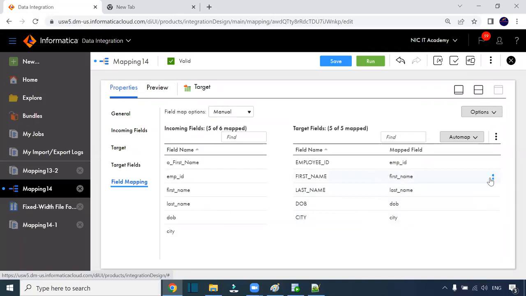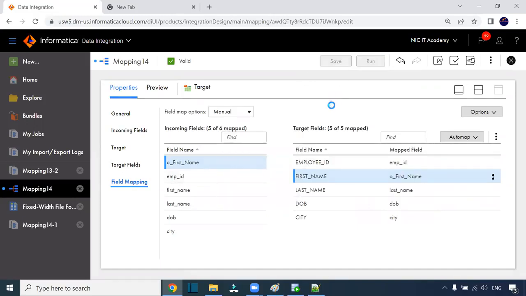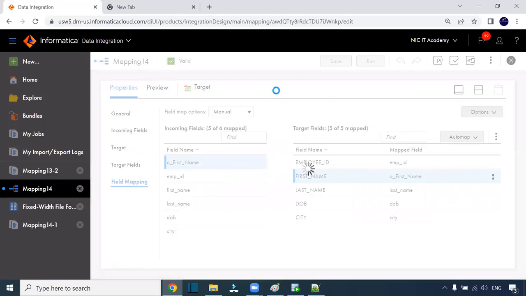Remove this first name column. First name only we did, right? So remove this, then map O underscore first name to first name. If you are not familiar with the expression, leave it. I will take the expression separately.